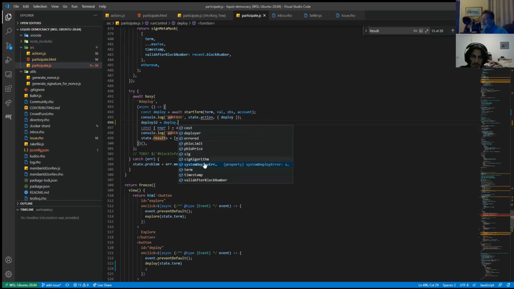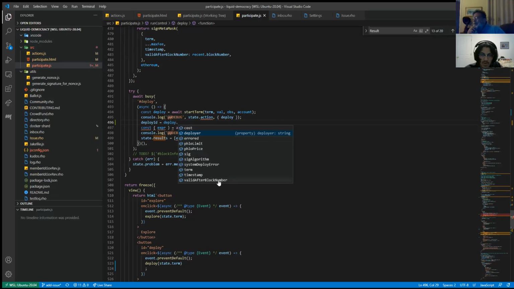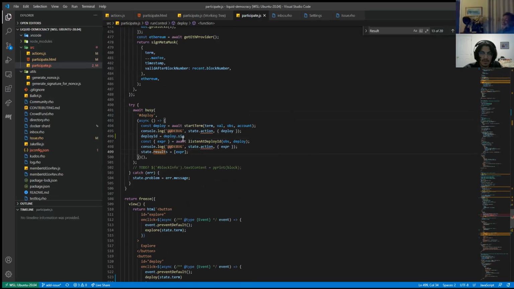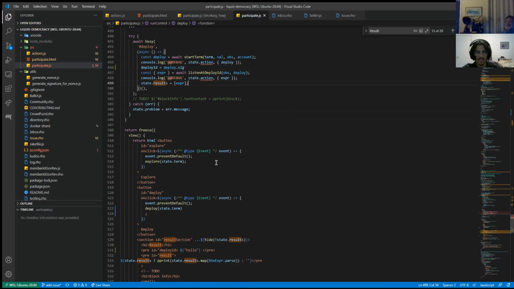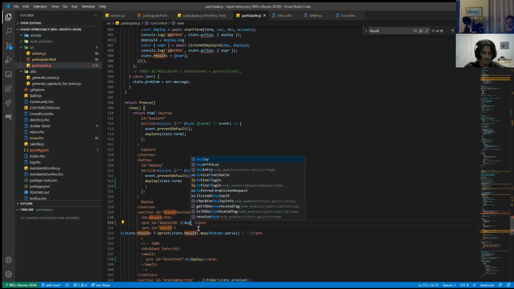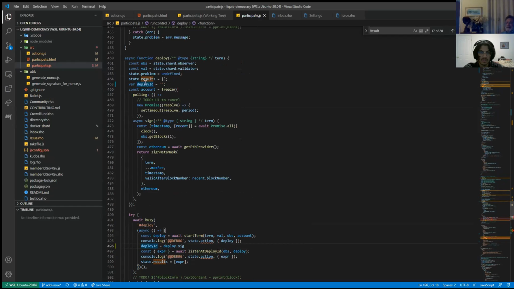Okay, hold on. Deployer, what is this? Might it be the deployer? No. Would that be the deploy? Okay, so then it's deploy dot sig. You have sig out. The deploy ID is the signature. Okay, and then we just do over here, like deployID. But for some reason it's not finding it, even though it's right here.